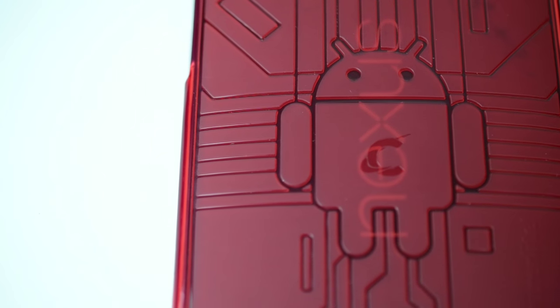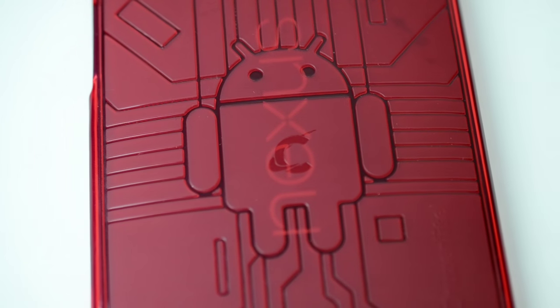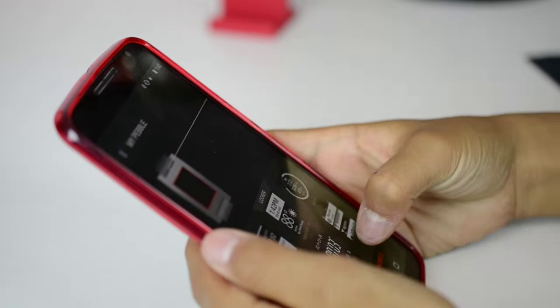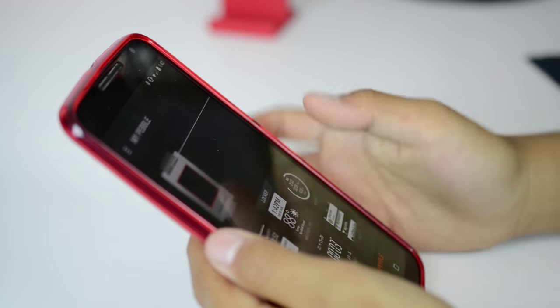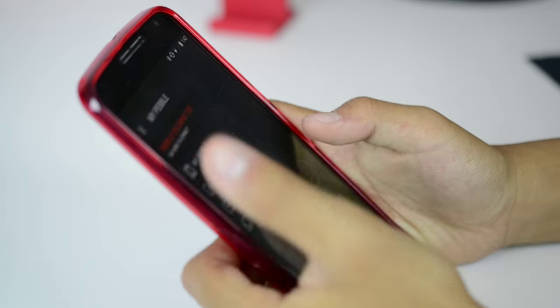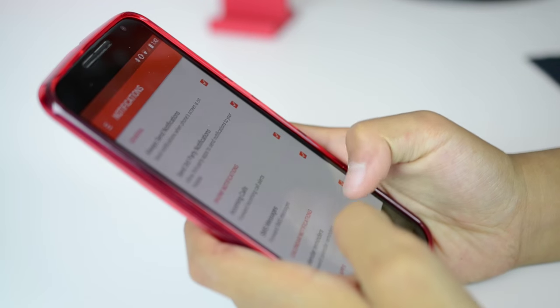Also on the back, there is a really nice design, at least I think so, and it is a design of some circuits with an Android in the middle, which in my opinion looks really cool. The back is matte, which makes it a little bit slippery, but the sides are glossy to add grip to the device, which is very good, especially if you're using a slippery device, for example, the Nexus 6. It is very slippery, and this case adds a lot of grip to it.